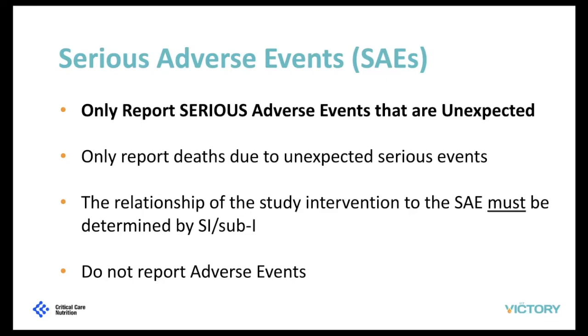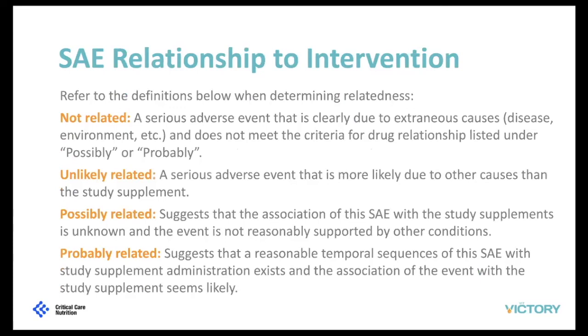Okay, so I hope that's clear, that we're only interested in unexpected events, and the role of the physician is to help not only judge the expectedness or unexpectedness, but also the relationship to the study intervention. And typically in drug trials, you're aware of the safety profile of said drug, or you look at the investigator brochure and you see the side effects. And so if you see that side effect, then you say, oh, it could be due to the drug under study.